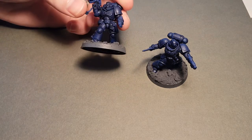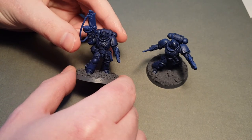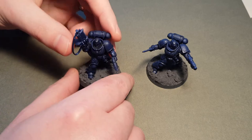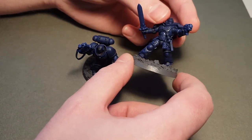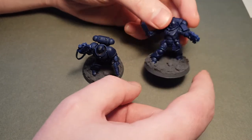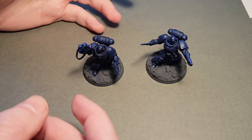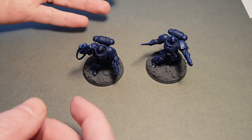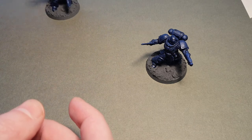And if you look at Lieutenants, they're not especially impressive — this one just looks like an intercessor on a 40mm base. This guy's got a sort of eagle on his leg, but aside from that he's kind of just an intercessor with a power sword. So I thought, why not just grab myself a couple of 40mm bases and the Intercessor kit from Games Workshop and just go to town and throw one together.